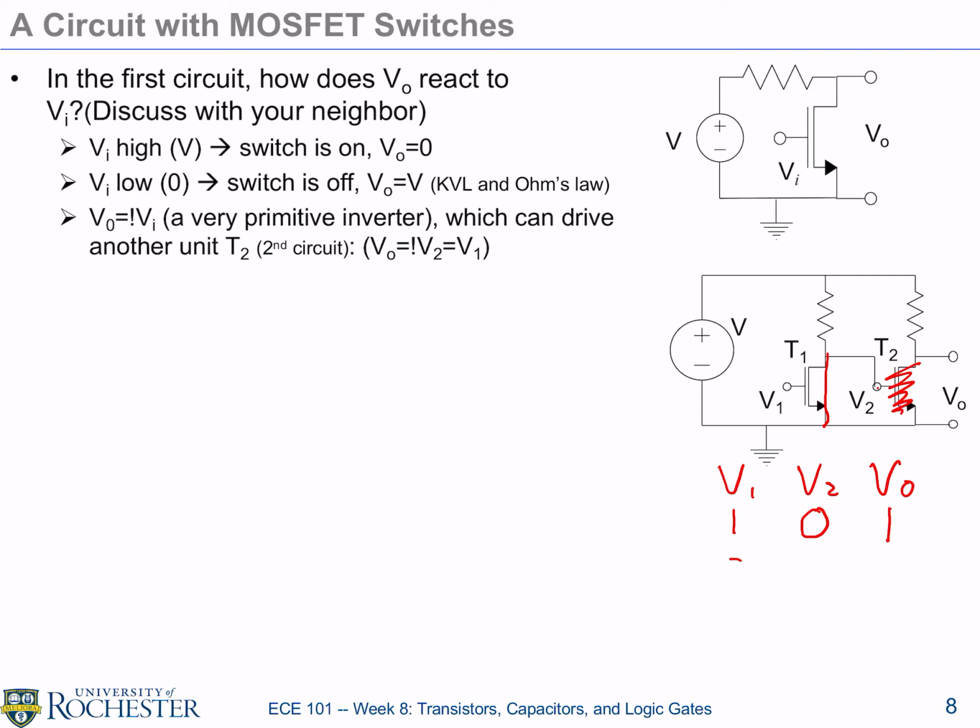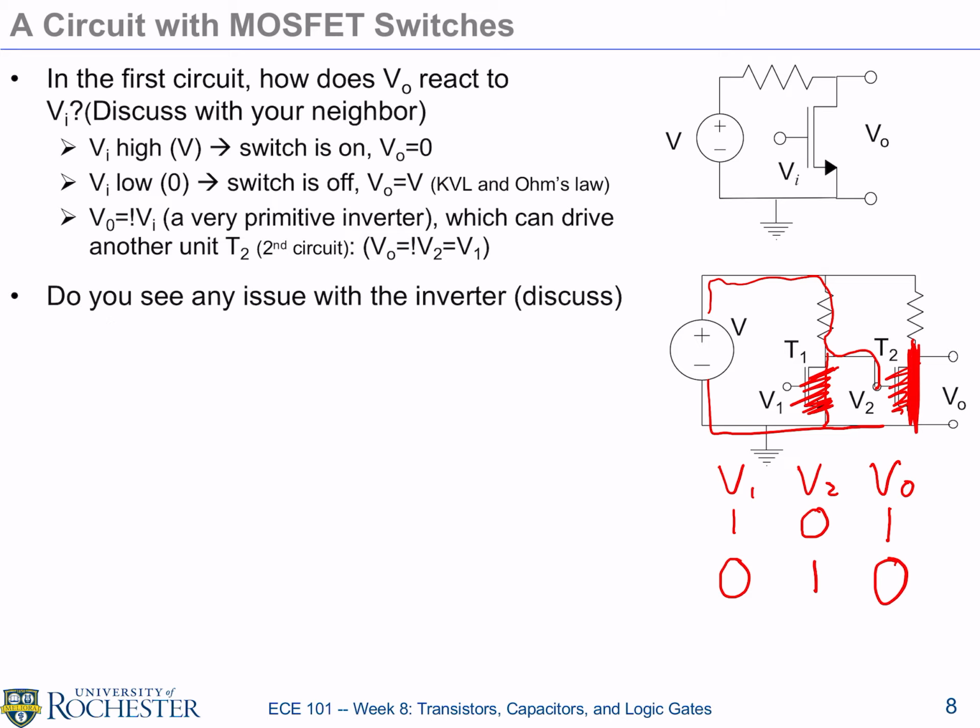Conversely, if V1 is low, this doesn't exist, then V2 is high. As a result, the output is going to be short-circuited, and therefore V out is going to be 0. So yes, it worked. We can chain them together, so you can have a more complex circuit. In this case, it's not very interesting: two inversions give you the original. But we can start there.